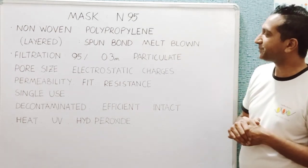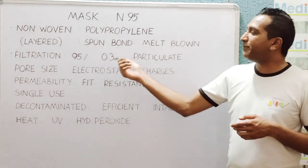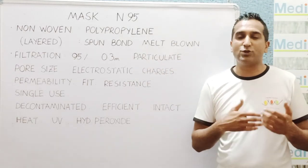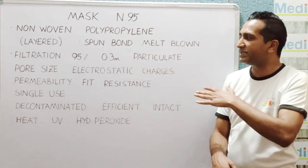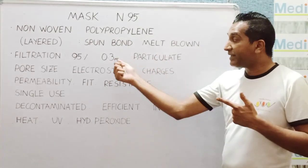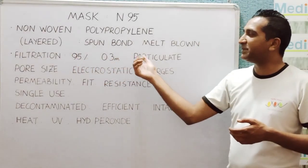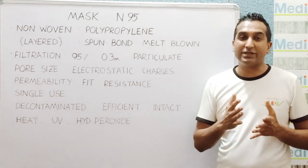If we look at the '95' in N95, it talks about the filtration efficiency for particles of 0.3 microns or more in size. They talk about particulate matter, and when they do the test they use sodium chloride — so there is no mention of organisms here, just the size. If you look at the size of organisms, most bacteria and fungi would be larger than this size. Viruses may be smaller — the coronavirus is — but this is the minimum they protect you against: 95% of this particulate matter will not enter. Truly speaking, they give you protection down to 0.1 to 0.2 microns, which is the size of the virus.